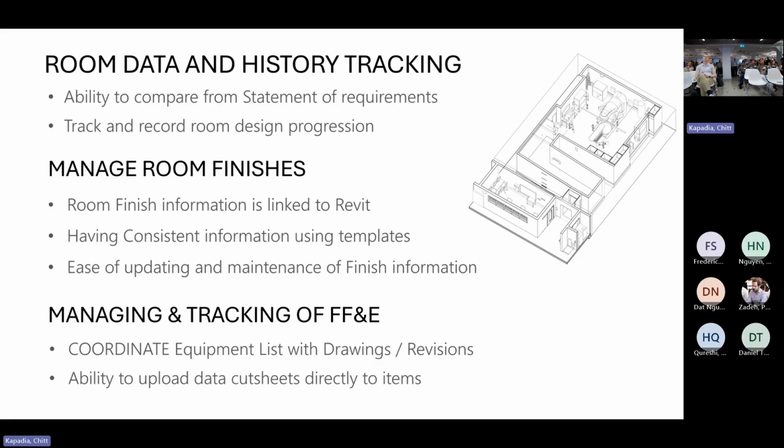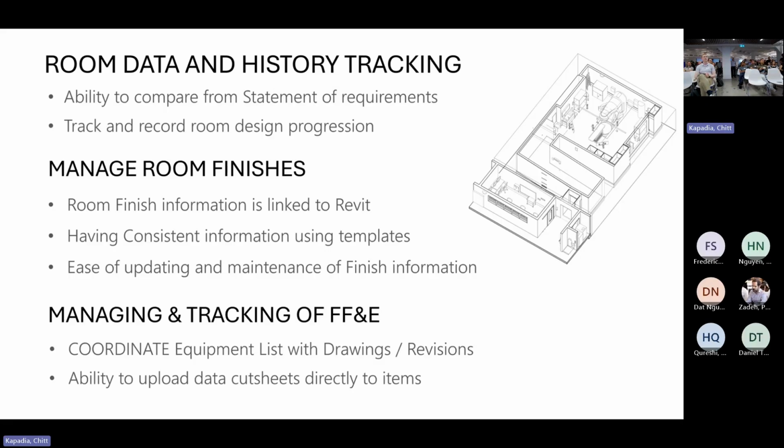We're able to track and record room design progressions. If we split rooms or delete rooms, we keep that in Durofus, and we're able to track why it was deleted or split. We're also able to manage room finishes. Room finishes information is directly linked to Revit. You have that 1:1, so one room in Durofus, one room in Revit, and they talk to each other. You can push and pull information.